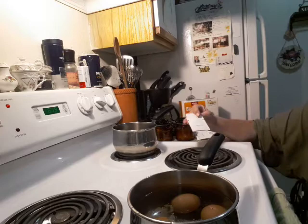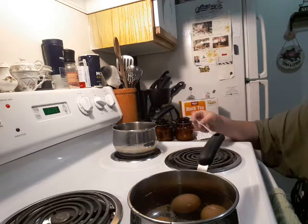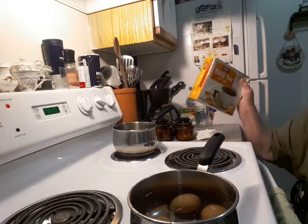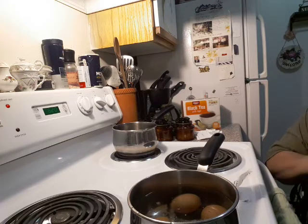Now, if you buy a better quality tea bag, you will have even clearer iced tea. But I just buy the cheapest I can find, like Winco. I just bought this. It's like $1 for 100 tea bags. And it's probably about the cheapest thing that you can make to drink.